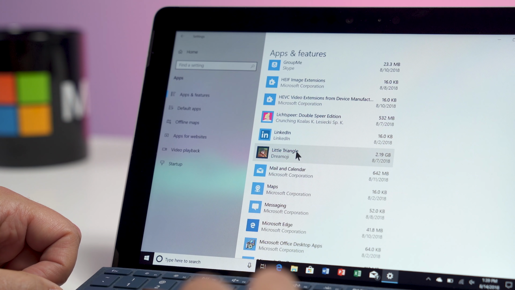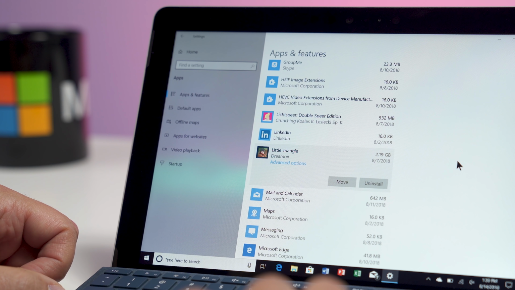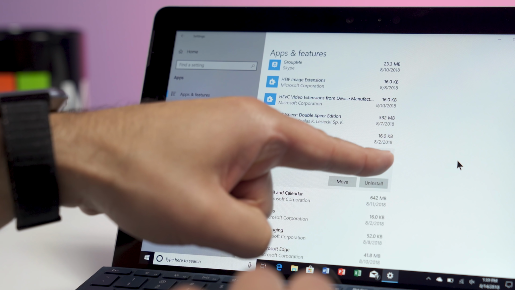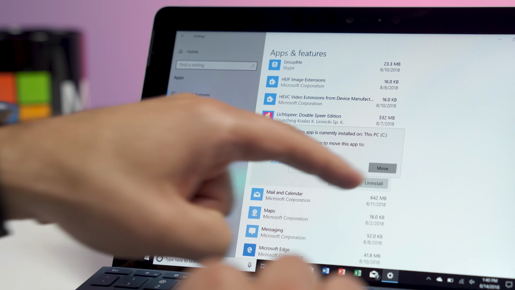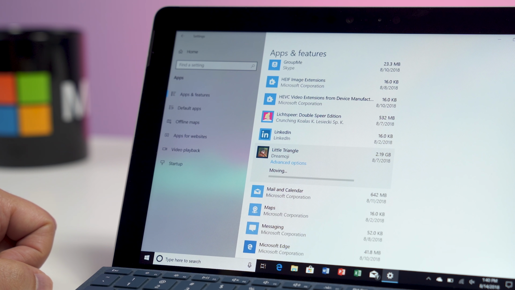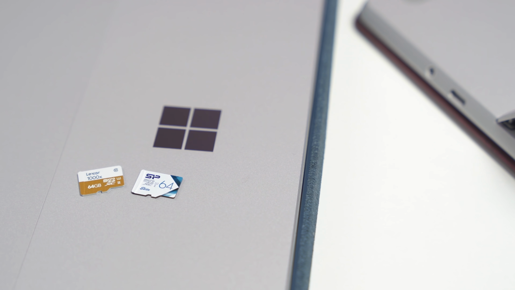And if you want, you can always transfer already existing apps back and forth between that SD card and internal memory. So if you do install it to the card and you find it too slow, well, you can throw it to main memory if you want to. Just keep in mind that some apps cannot be installed to the card, including ones that came with Windows 10, and sometimes developers like MyTube won't allow their app to exist on an SD card due to that performance degradation.